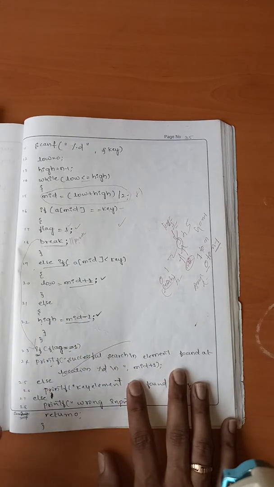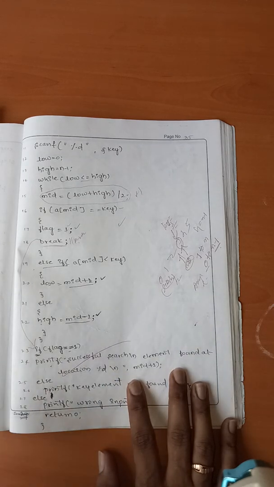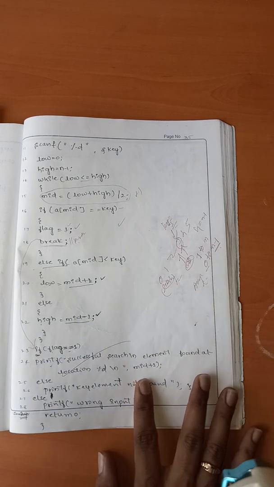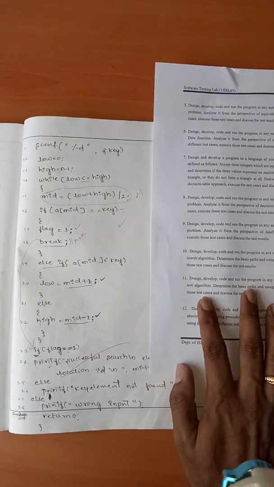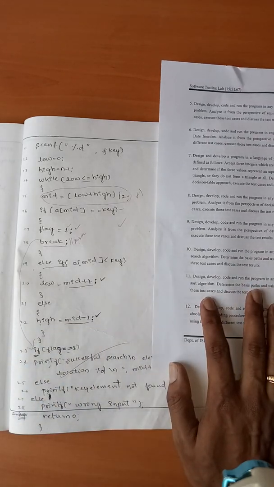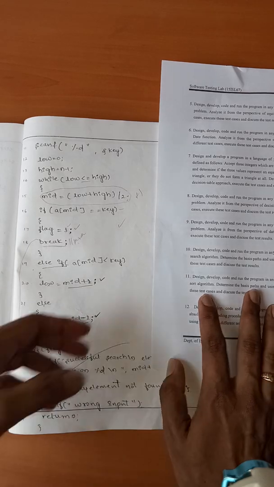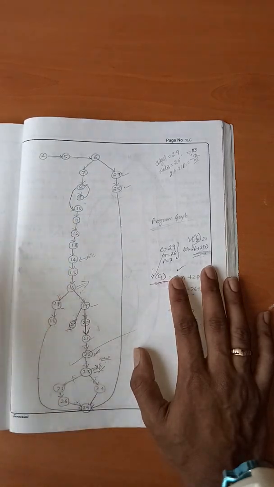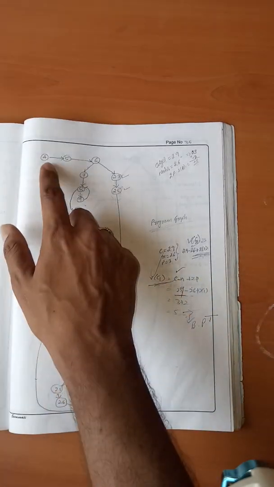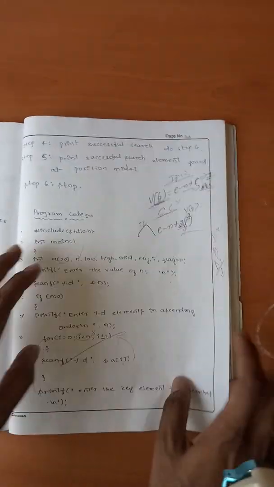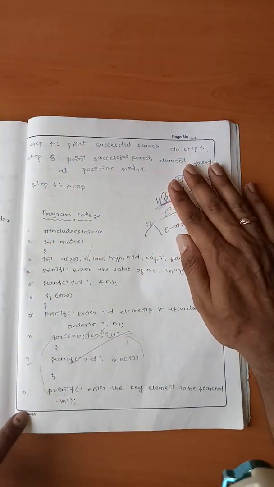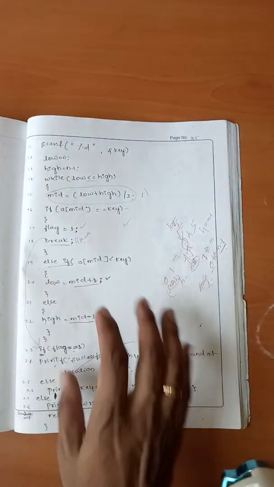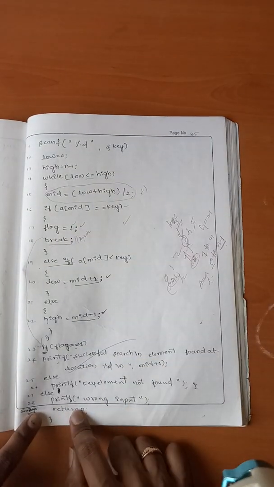Then our job is to identify the basis paths from source to destination using the program graph as well as the DD path graph. First the DD path graph has to be constructed based on the program graph itself. This is the program graph for the binary search algorithm. These numbers are the statement fragments given to each statement, like 1, 2, 3, 4, 5, 6, 7, 8, 9, 10. It contains 29 statement fragments.